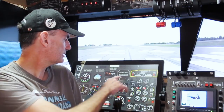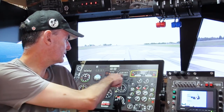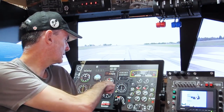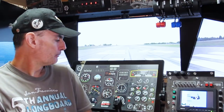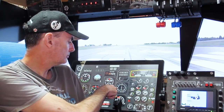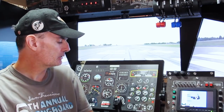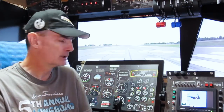In many cases, these gauges behind me have controls on them. This is the autopilot display and control panel. Notionally, we've got things with rotary controls on the navigation instruments and so on. So we have a discrepancy: we look at an instrument, and when we want to adjust it, we have to reach for a button or a switch that's elsewhere on the panel. So that takes away some of the realism. If you were going to go all out and go for a 100% realistic cockpit, the gauges would have their controls co-located.